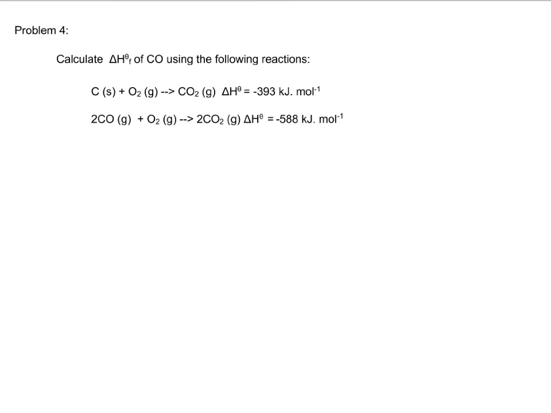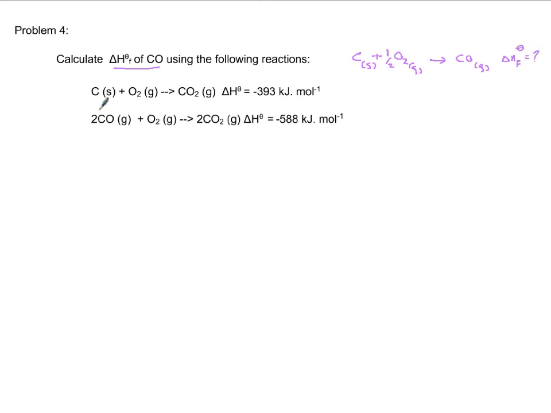Finally, I want to do one other example. Sometimes you have to also apply the definition that you know. Calculate delta H formation for carbon monoxide using the following. So you have to go back to what you know about formation. Formation is when you form 1 mole of a compound from the elements in their natural or standard state. Carbon is found as solid monatomic. Oxygen is a diatomic gas. I only need half as much. So what is delta H of this?